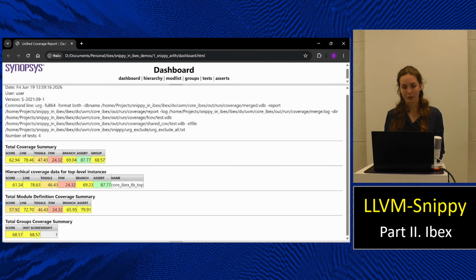Finally, group coverage is the most relevant for us. This is where the Ibex cover groups cover opcodes, registers, immediate values, hazard scenarios, load and store behavior, branch history, and microarchitectural states.